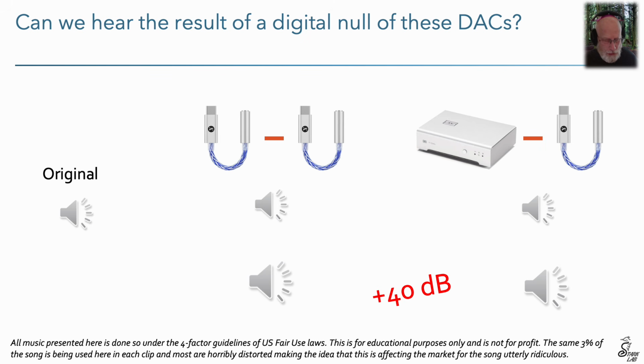Okay, so that may be you listening to some music, and, you know, we should be able to see something there, hear something there. All right, cool. Now then, let's take the two recordings of the JCally and subtract them from each other, and you get this. Yeah, there's nothing. Don't bother adjusting your volume. It doesn't matter. I'll do this for you in a little bit in any case, but yeah, you're not going to hear anything. Okay, let's take then the Modi and the JCally.